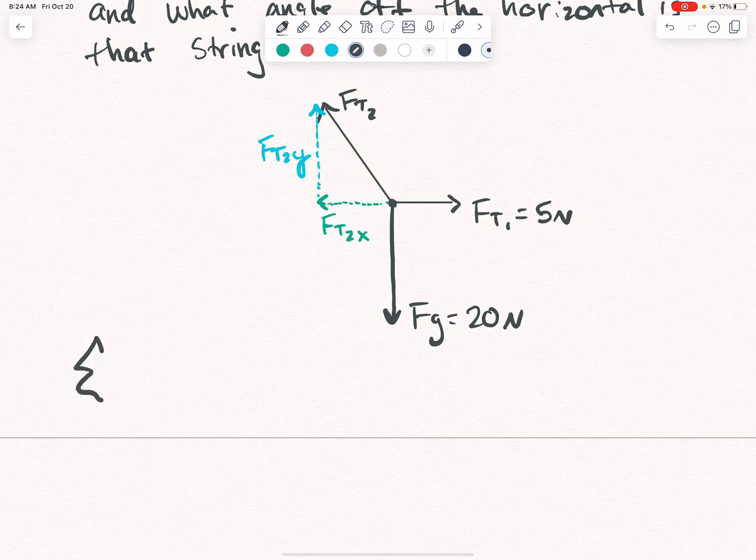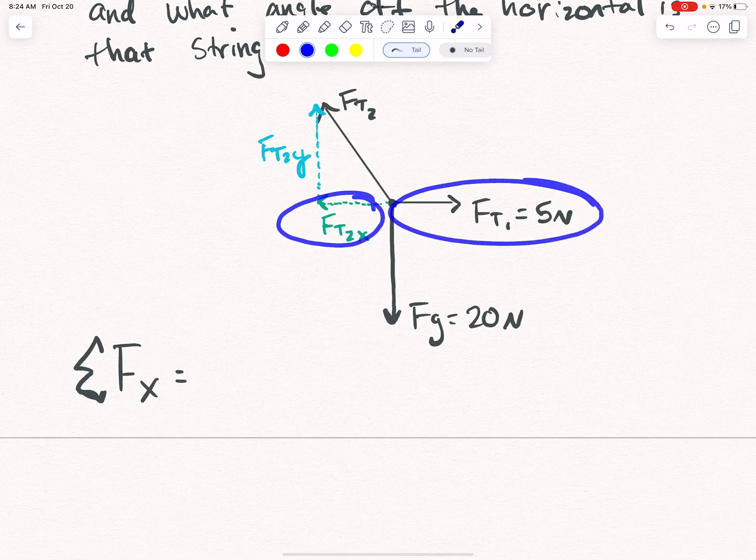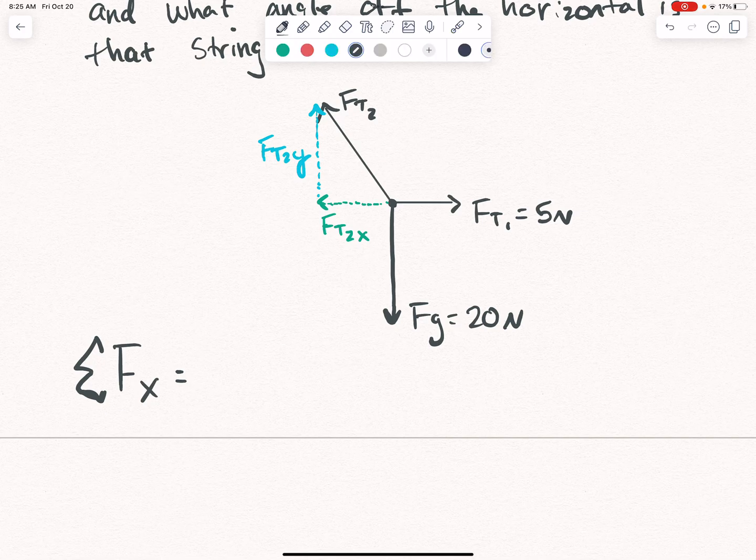So we write the net force in the X direction. There's a little sigma sign. And all we do is we just focus on every horizontal force that is listed, either a component or an actual force, and we're going to be adding those all up. Well, if we come up with a system of plus and minus, everything to the right is going to be plus, everything to the left is going to be minus. Then I can add all these vectors up, and they should equal out to a total. In this case, the fact that Mark's not accelerating anywhere, he's just hanging at rest, I know that the net force is going to have to add up to 0.